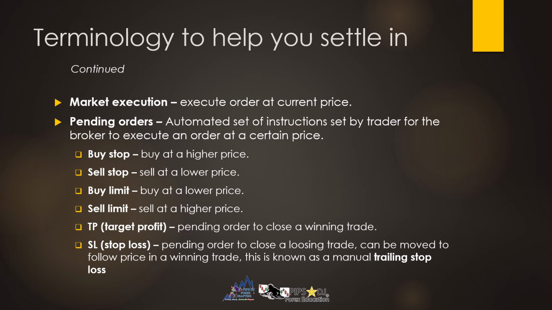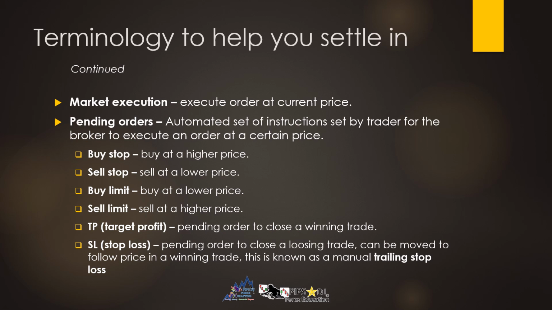You can basically program an order in and then just carry on, and if the program parameters are met, the order will then be executed. For example, a buy stop is basically you buying at a higher price than the current market price. So all these orders are going to be based on the current market price. If you are placing a pending order, you're going to be placing it based on the current market price.